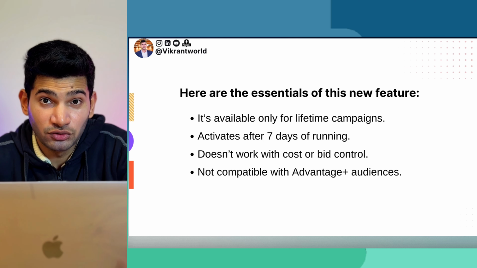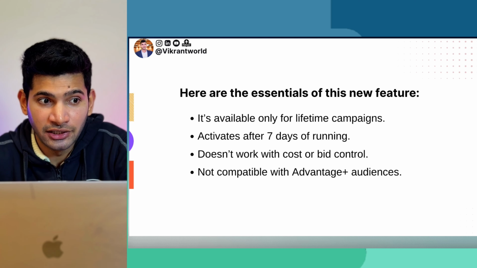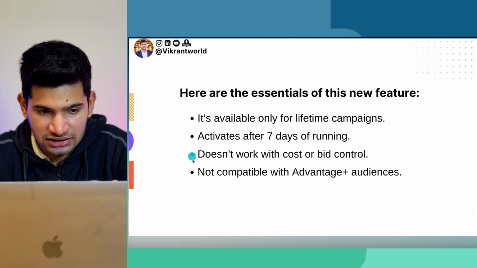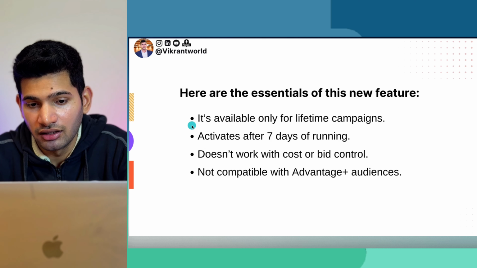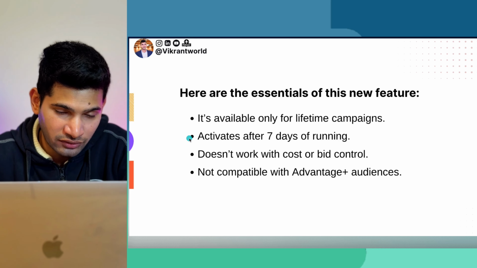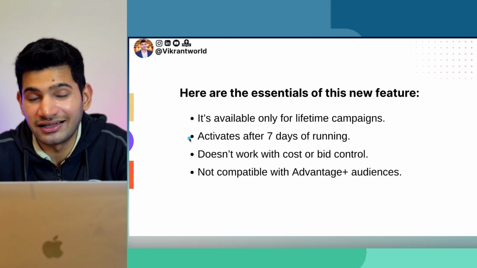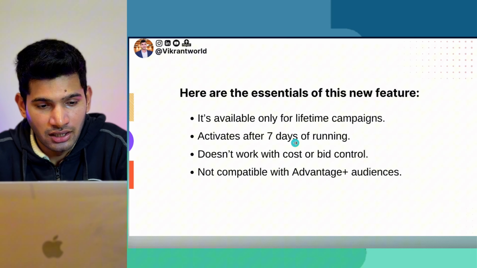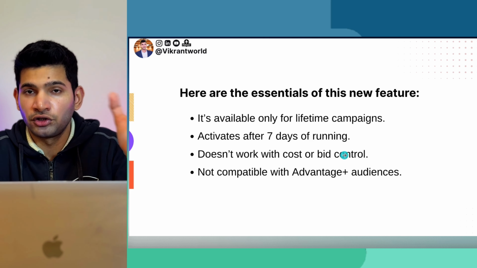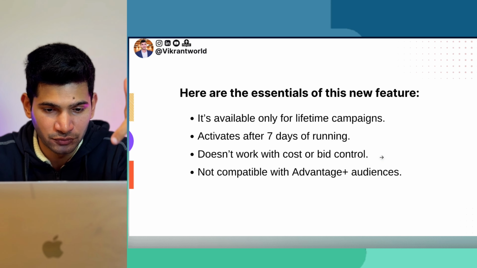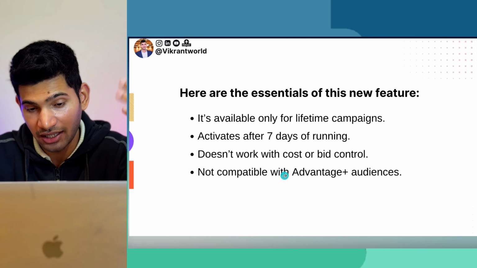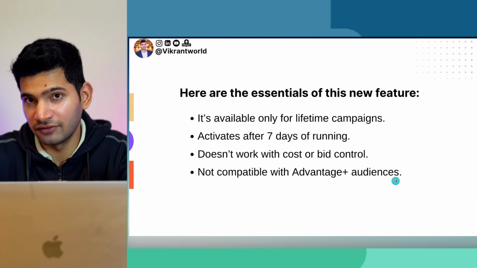So couple of things which you need to understand, that this new feature will be visible in your Facebook ads manager only when you follow these three to four things. First, it is only available when you put lifetime budget. Second, you can only activate this particular new tool, or you can say feature, after 7 days of running your campaign. And in most cases, it doesn't work with the cost or bid control. So what you need to do is you have to pick reservation, as I showed you. Next is not compatible with Advantage Plus. As I was showing you before starting the campaign, this particular feature is not available for Advantage Plus as of now.